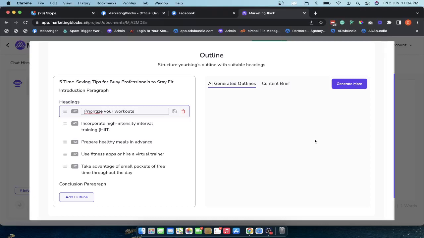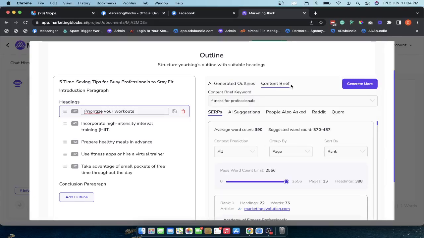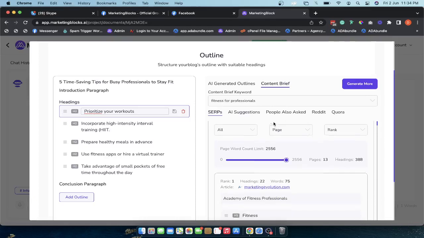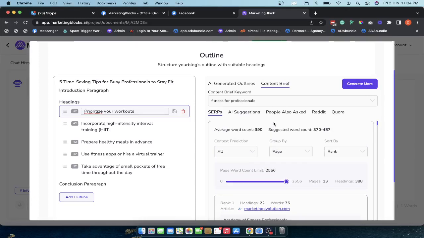The beautiful thing is that I'm not doing any thinking. I'm not racking my brain. AI is doing everything for me. And why I love this workflow is because it puts everything on the same view and makes everything well organized. I don't have to jump from one tool to the other. And if I'm not cool with it, I can manually add a talking point, generate more points, or ask it to regenerate. It's super cool and all organized on the same view.